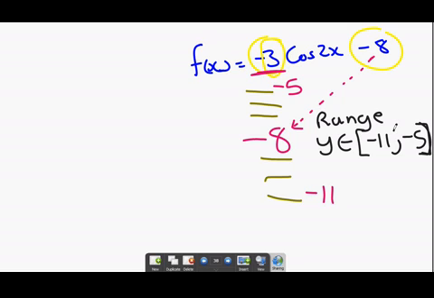Remember when we looked at the one with the negative here, even though this one is a negative, we don't use that sign. We're just saying from this number here, we move up 3 steps. Never mind that you are seeing a negative there, and we move down 3 steps. Some people use addition to say if we add -3 and we subtract -3, we'll still get those 2 numbers. Okay, so that's how we find range.